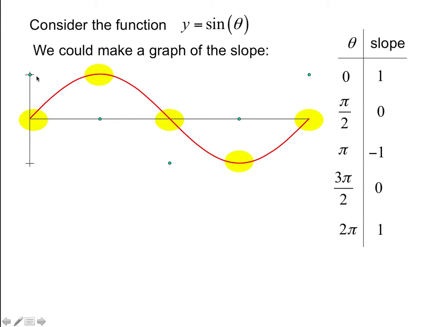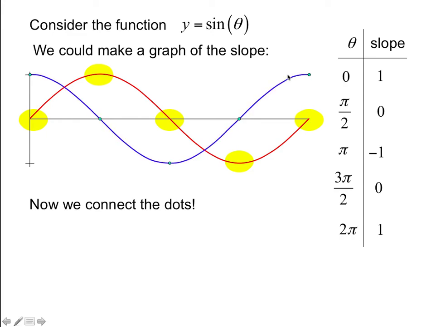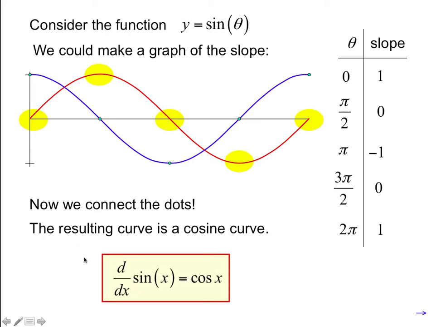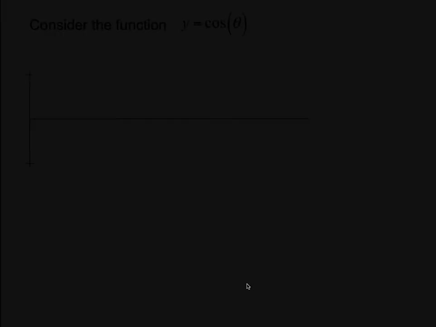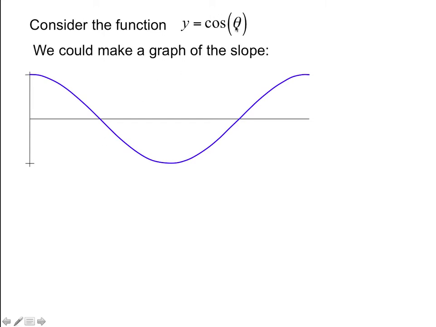And so if I connect these with a smooth curve, that smooth curve looks like that. And that is, if it starts at a value of 1 and goes to 0 and -1, that is the cosine curve. So we can look at this just by looking at the slope of the function itself instead of graphing all of those points. It was just easier to graph those points close together to actually see the shape of the curve. And so we're going to just run through this now real quickly for the cosine function.